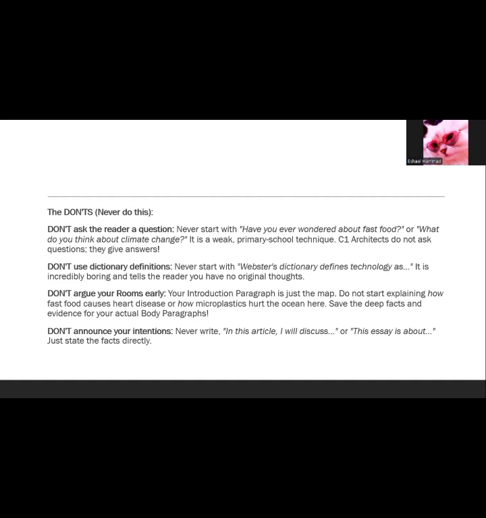Third thing is that you do not argue your rules early. Although you have facts and you know how you are going to present them, there's a right time to present them. We already have three rules with three separate paragraphs where we are going to describe our facts, so do not describe the result of the fact here. Your introduction paragraph should not have the how. It should have a map.